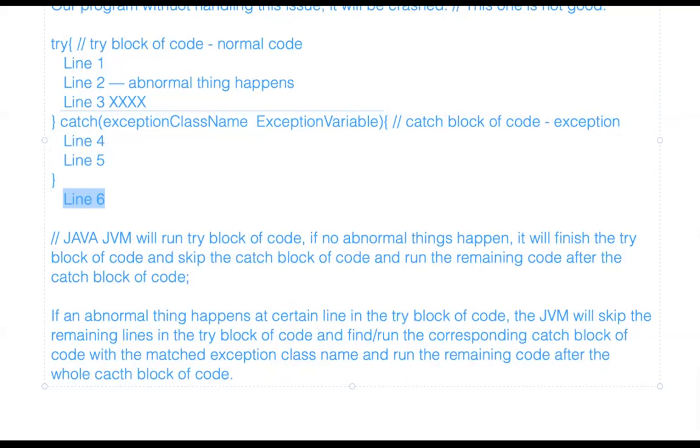So this is the whole thing. In the example, if the abnormal thing happens, it will go directly, skip line 3, go to line 4, line 5, and then line 6, if this exception class name matches this abnormal thing. Okay, so far so good.